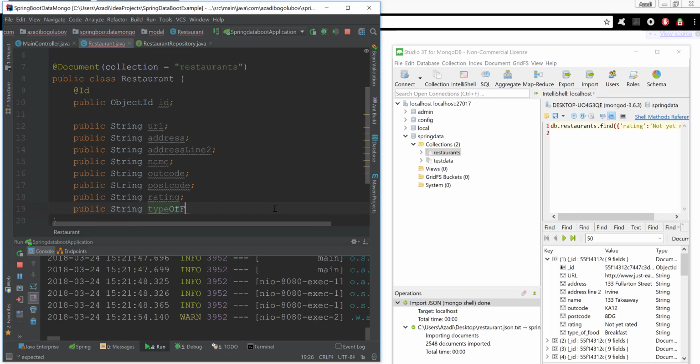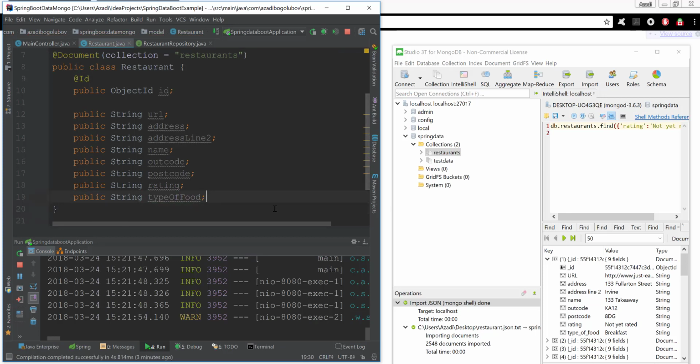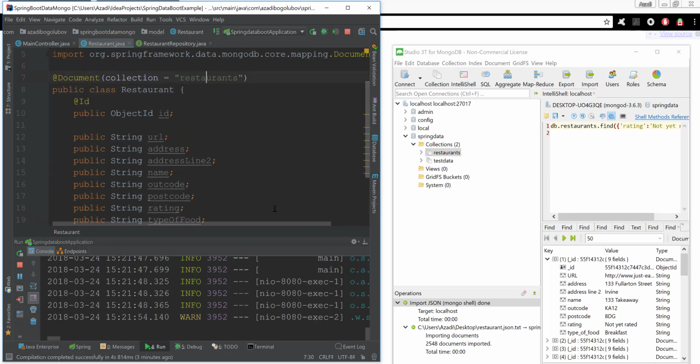Now, you might be asking at this point, what in the world are you doing, Azadi? You're sitting here and you're putting in public variables in a class object. Well, one of the beauties of what Spring Data does is it allows you to map the data if it knows about the public variables from the actual class definition using reflection.